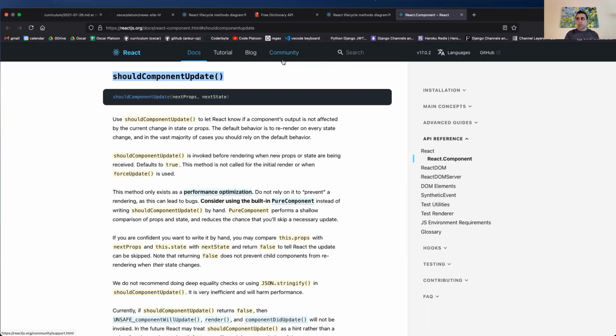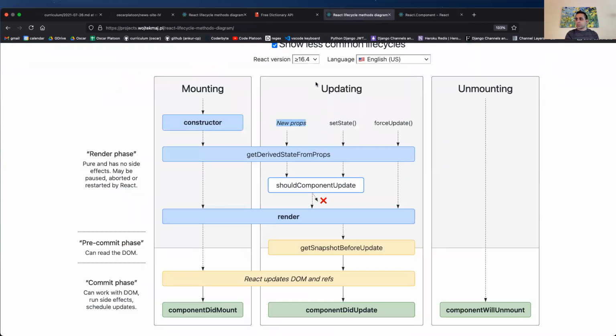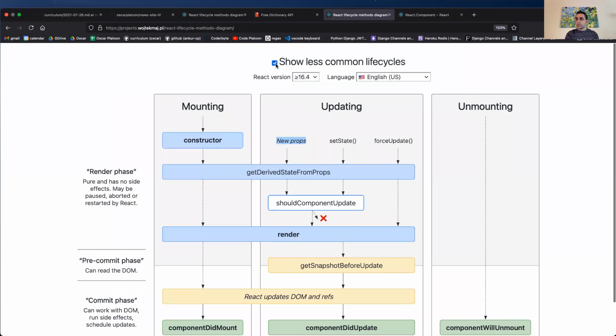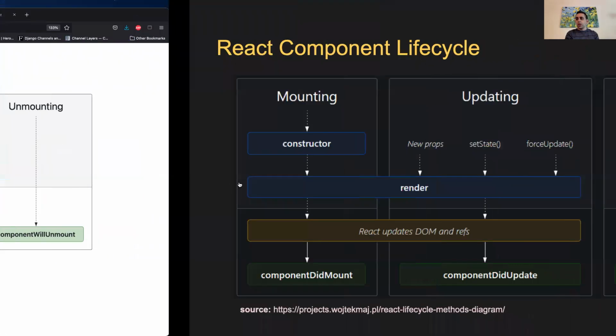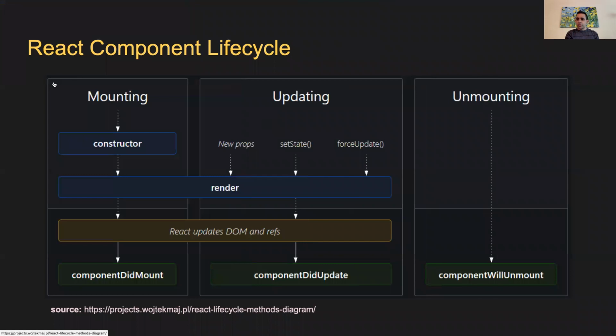Okay, but let's actually talk about these methods more in detail, and we'll get to some of these less common ones also. So I'm going to uncheck that. Let's stare at that. Get familiar with this idea. Maybe take a mental snapshot of this image, but you can always reference it anytime you need to come back to it. All right, so we're going to talk about mounting first. There are three buckets here. Mounting is the most complicated. Updating is also complicated. Unmounting is fairly straightforward, so that one should be the easiest to talk about. But first, let's talk about mounting.